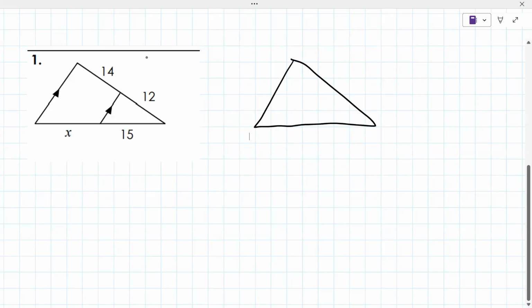Do I add 14 and 12? Yes. So that would be 26. If you need to grab a calculator, I'm not anti-calculator, so grab what you need. Yeah, 26. Now, how about this other side down here?